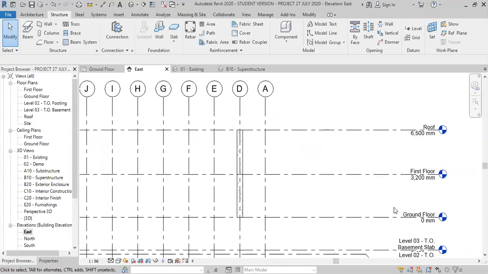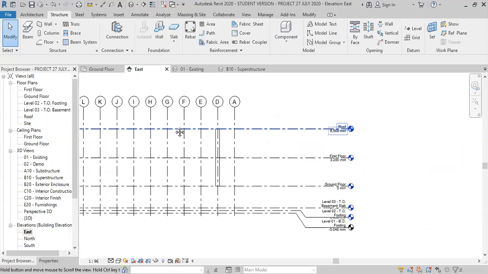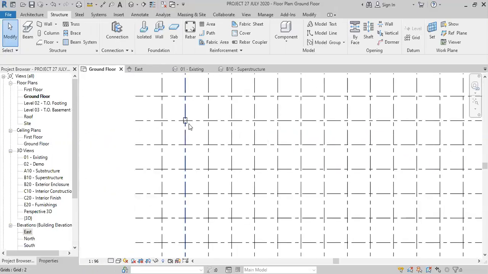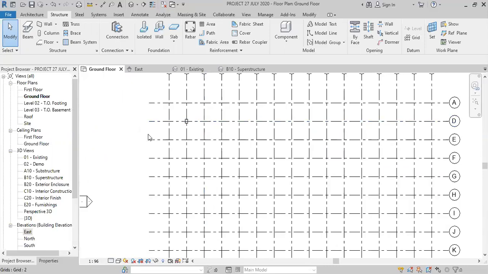It is from the ground floor and it's up to the roof level. Like this column, you can place as many such columns as you want.